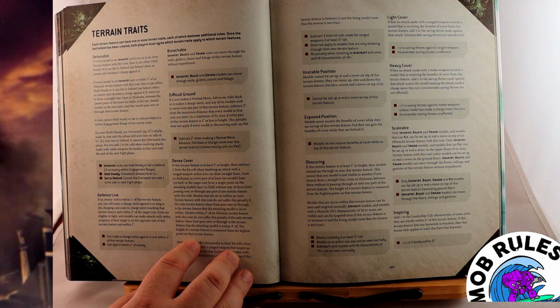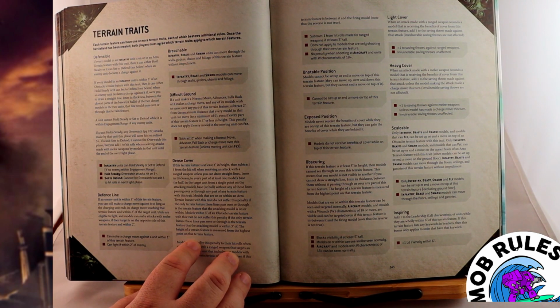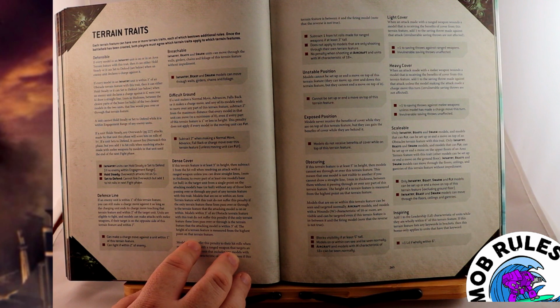So then we have a list of what traits terrain has. Each terrain feature will have a certain number of traits assigned to it. And after this, we'll go over what the more common terrain features are. They have some really great examples in the next couple of pages of what they recommend each piece of terrain, like what kind of traits they would imagine that piece of terrain would have.